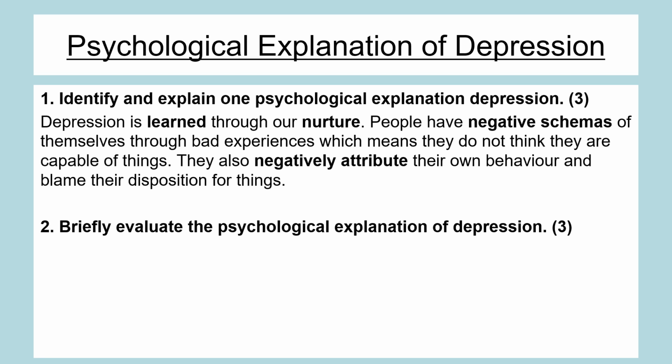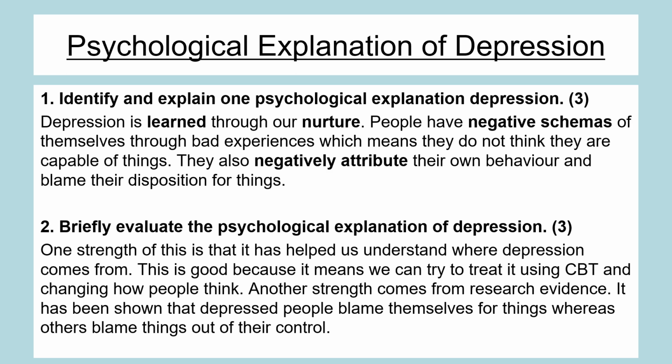So it shows a complete difference in how people process their experiences, and a person with depression who has learned it will really blame themselves, because of that really negative self-schema that they've got through bad experiences. Now on this slide I've also got an example of how to evaluate the psychological explanation, but I'm not really going to talk about that. You can pause it and look at that model example. I'm going to talk about the evaluations in my bullet points on the next page.